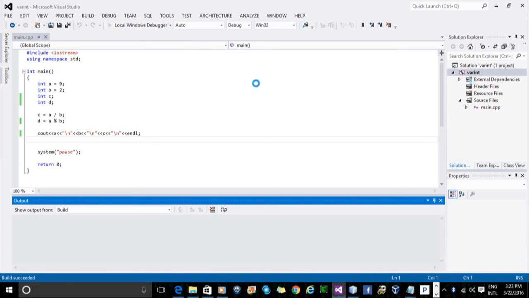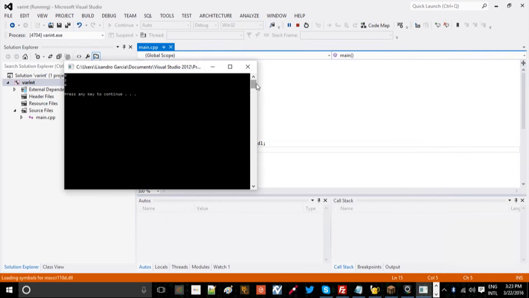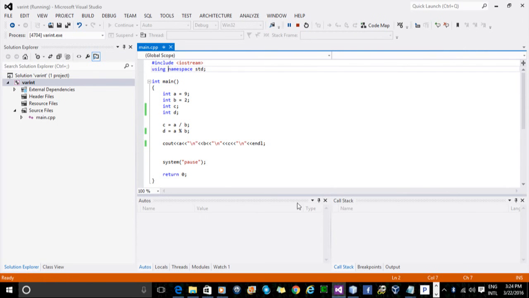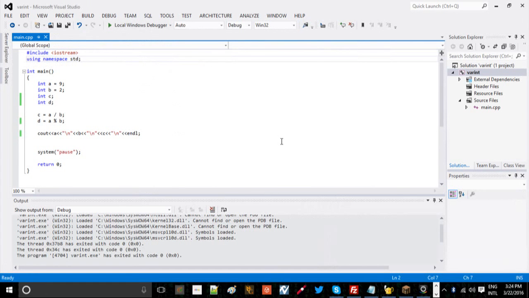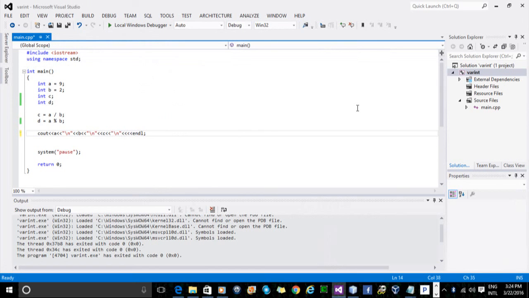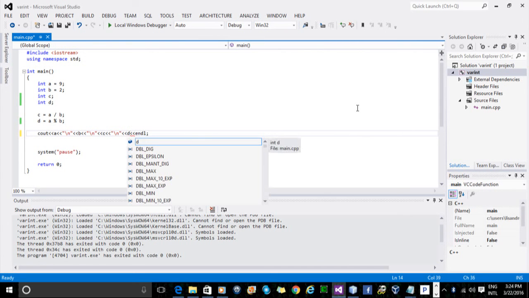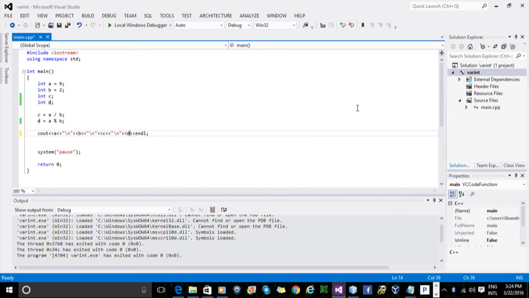So now we run the program. Okay, so let me see. Oh yeah, that explains it. Yeah, I got a little carried away. I forgot to put the d variable. So I put in d on here and go down, and there. Okay, now I have to rebuild it again.